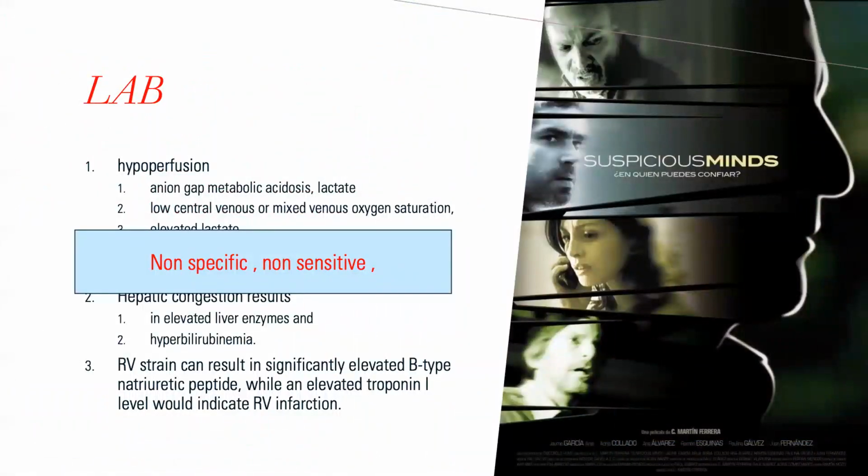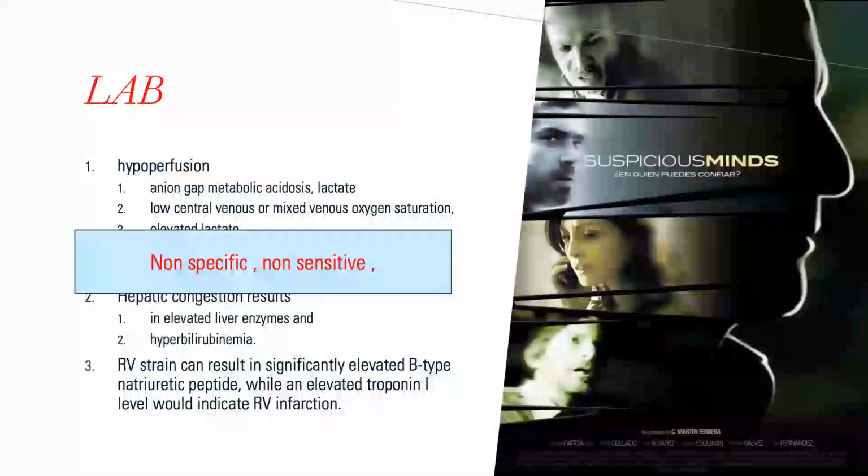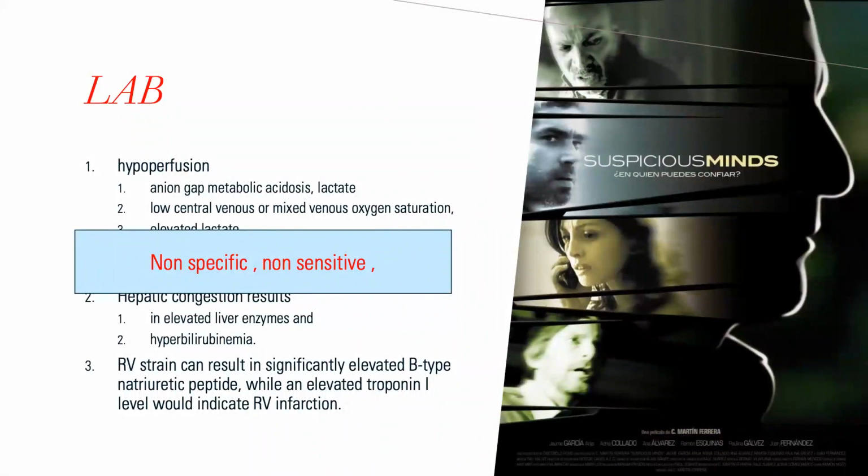Another method of diagnosis is the laboratory. Actually, lab findings can be classified into forward and backward heart failure labs. Forward lab: the patient is hypotensive, hypoperfused. This leads to metabolic acidosis, leading to hyperlactatemia, leading to decreased central venous saturation. Backward is congestion. Congestion leads to what? Liver enzymes rise, leading to kidney dysfunction or acute kidney injury, and bacterial translocation, as we mentioned.